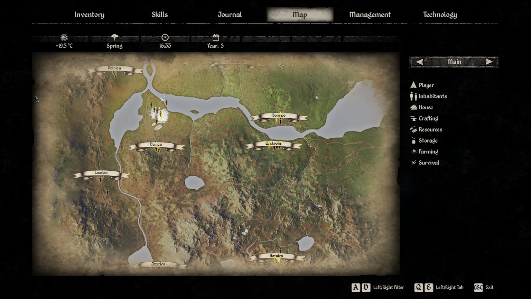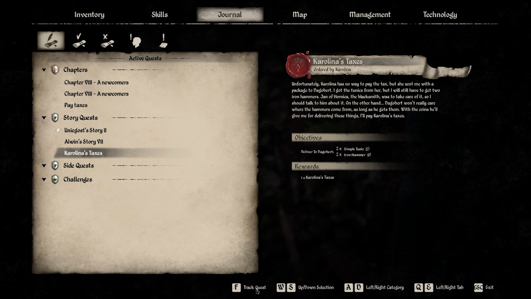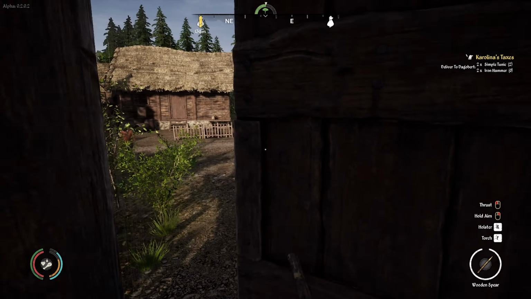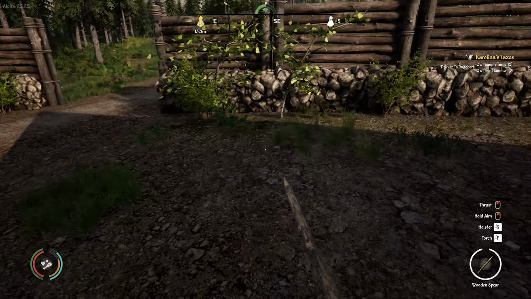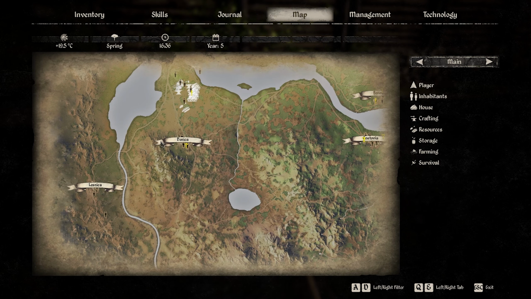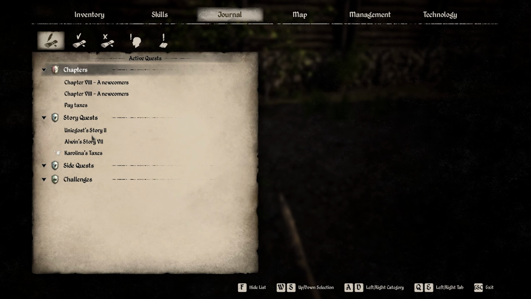Okay, so to get Carolina's taxes, we need to follow the quest, Carolina's taxes. And we need to get... what, exactly? We need to go all the way to Denica first? Wait, I gotta double check that. I forget what she said.